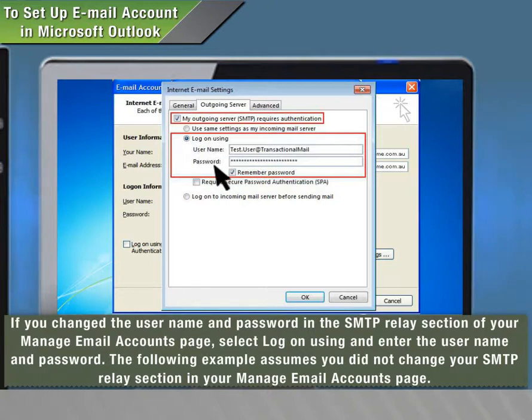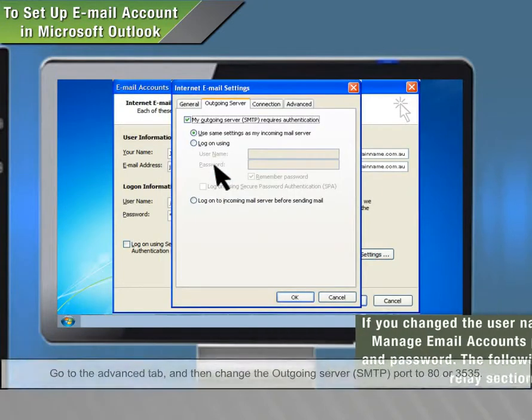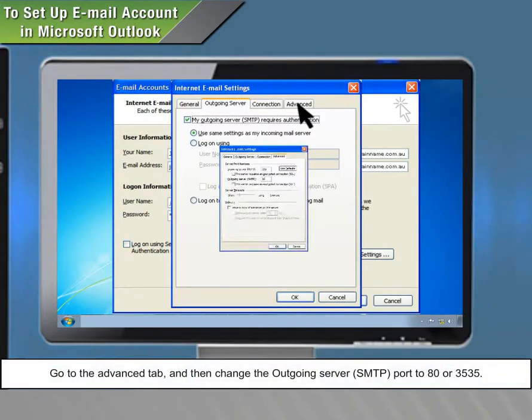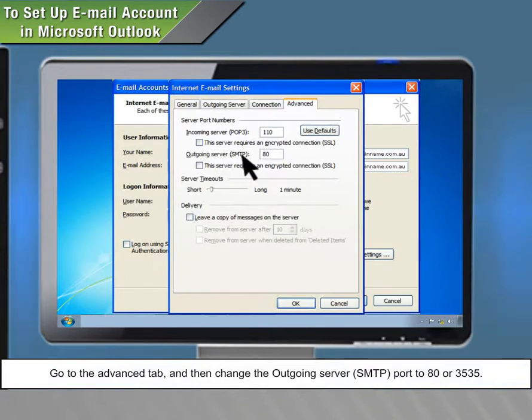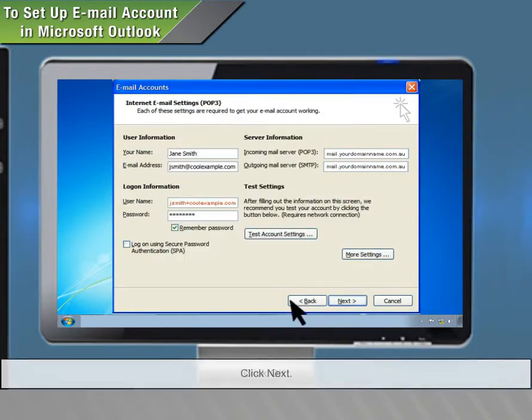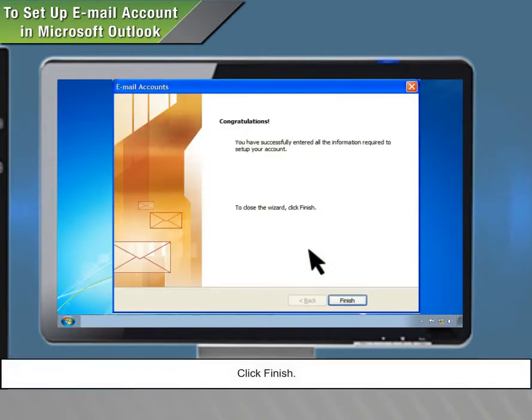The following example assumes you did not change your SMTP relay section in your Manage Email Accounts page. Go to the Advanced tab and then change the outgoing server, that is SMTP, port to 80 or 3535. Click OK. Click Next. Click Finish.